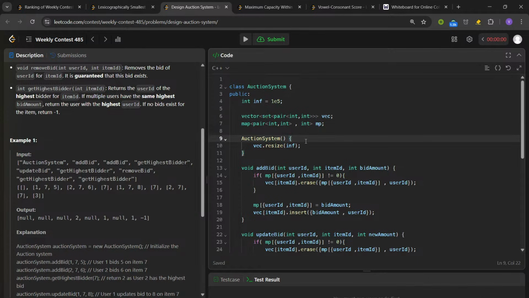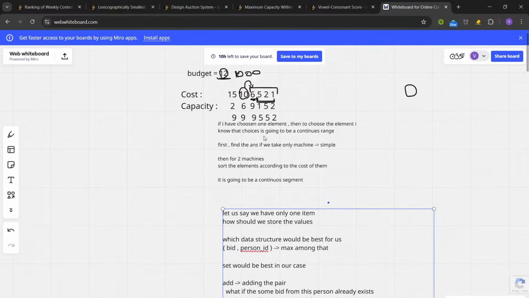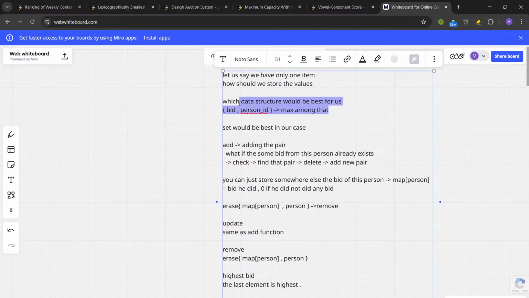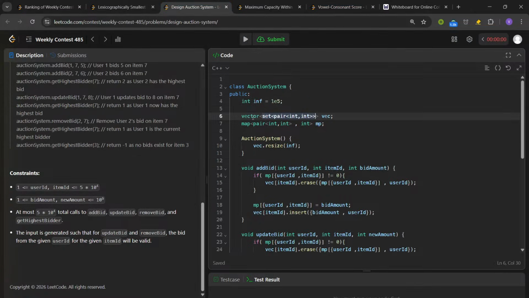So let's see the code. What I did is I know that the number of different items is going to be till like 5 into 24, but I just did 25. I don't care much about the memory. Then in the vector, what I stored is a set of pair of pair. Now, this set is what we are talking about in the whiteboard, right? This data structure. The difference is that now we have multiple sets.